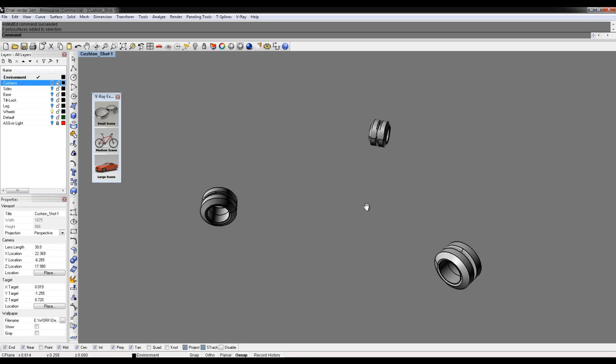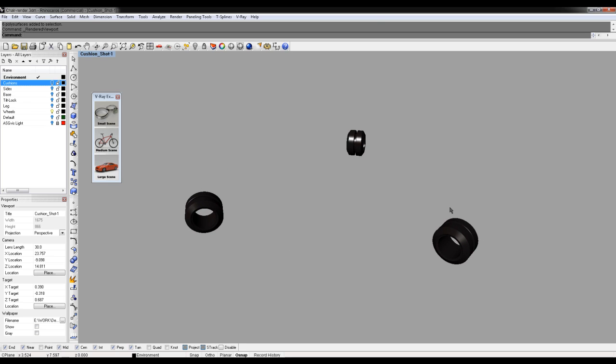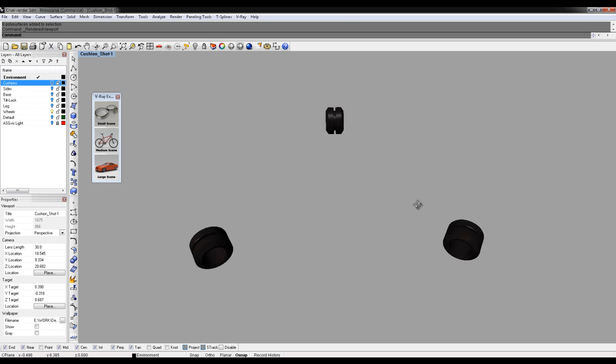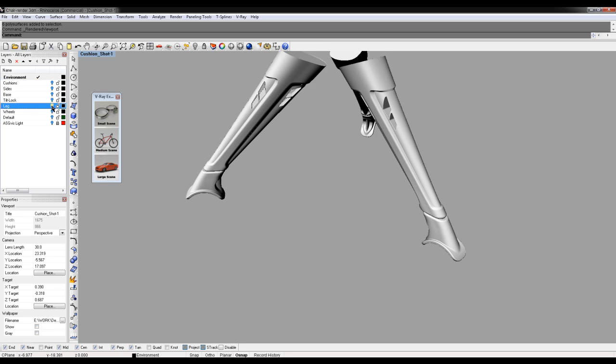Now you can't see it because I'm in the shaded view, but if I go into a rendered preview, you can start to see, okay, those have started to take on that property. Not all materials that you build will have this sort of indication. Glass often looks black unless you're using the base Rhino render material settings, then it'll have a translucency to it. You won't see it here. So let's hide the wheels. Now let's move on to the legs.